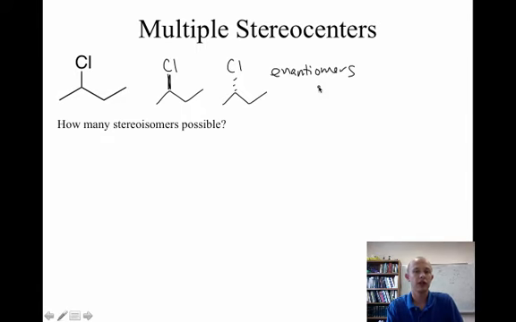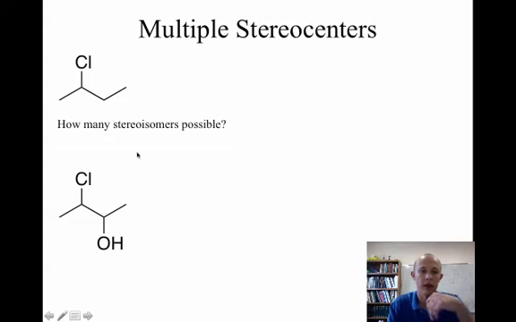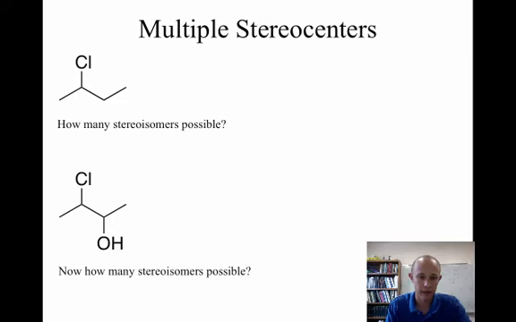The situation gets trickier as we start adding more stereocenters, okay? For example, what about this compound? First, what you want to do is ask yourself, how many stereoisomers are possible? A good way to get at that is to identify the stereocenters. Now we have two stereocenters, right? So it turns out that we have 4 possible stereoisomers. One where chlorine is up and OH is up, one where chlorine is back and OH is back, one where chlorine is up and OH is back, and one where chlorine is back and OH is up. I'll show you those on the next slide.